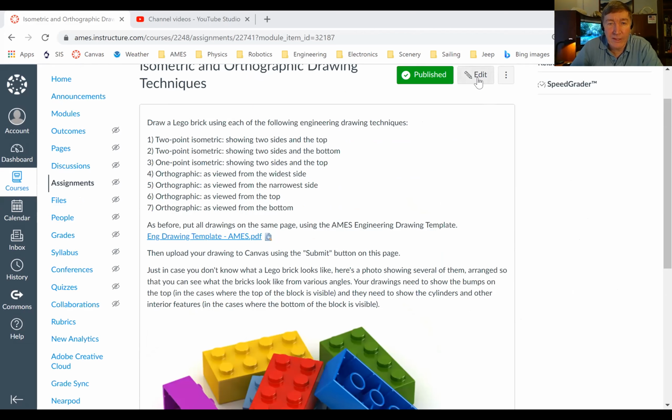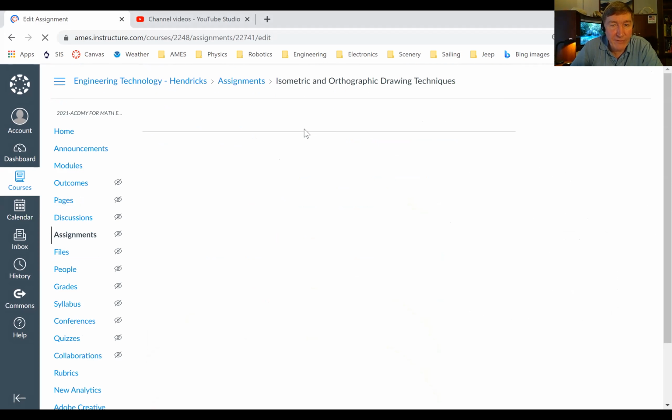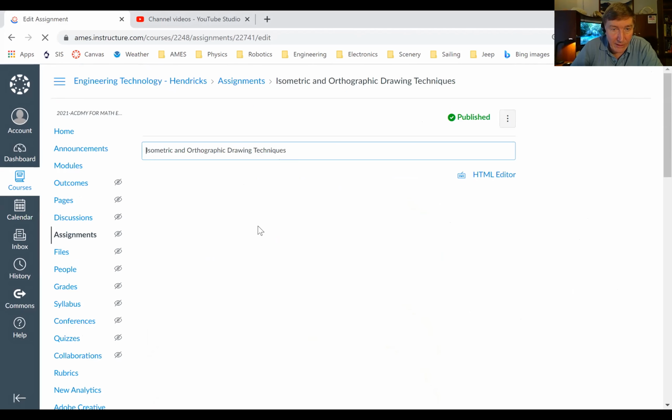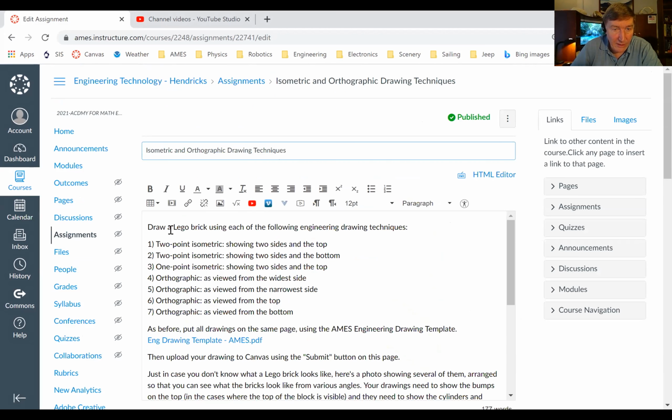And let me just fix one thing here. So let me be specific about the fact that this Lego brick here, I want it to be an 8 dot, oops. Okay, all right.